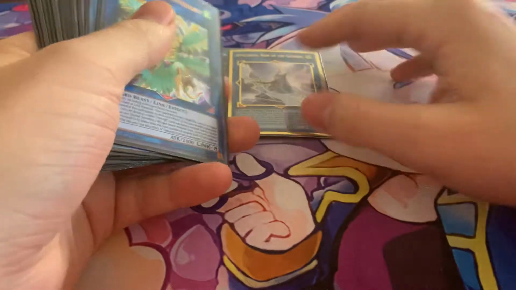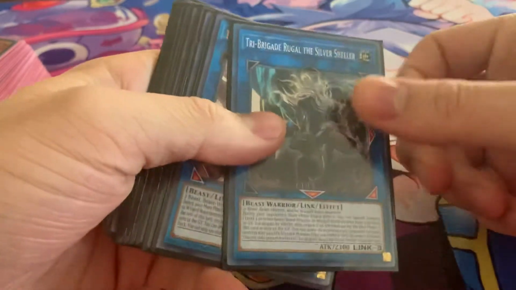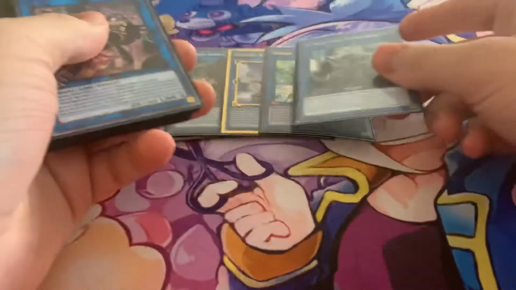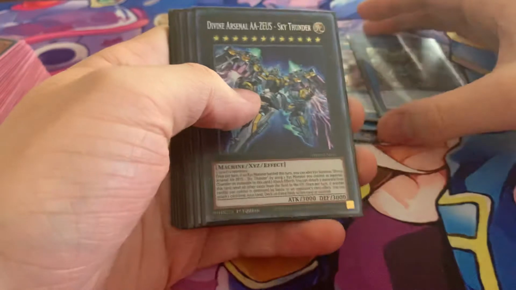Then Appaloosa, important for protection. Samorg will summon out Barrier Statue at the end. 1 Silver. Silver is not good. You don't summon him normally, but what you do is you summon him to make the Appaloosa in the combo as a 3-link. Then you have your Blossom, your double Dragon Lords.